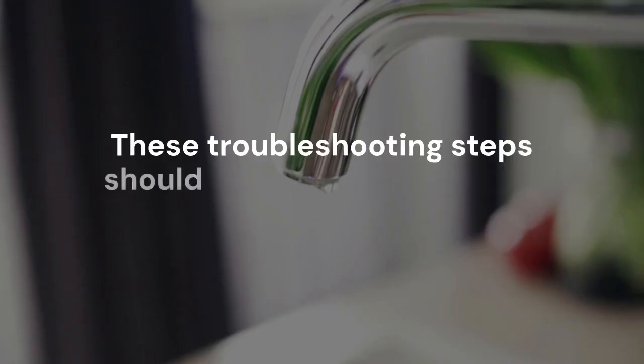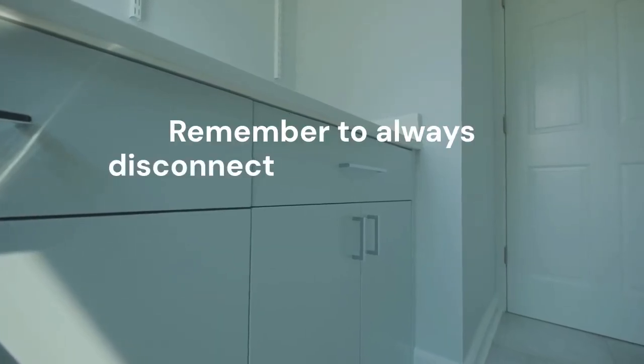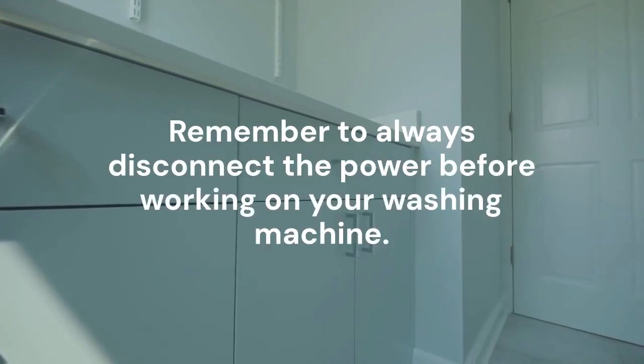These troubleshooting steps should help you diagnose and fix the problem. Remember to always disconnect the power before working on your washing machine.